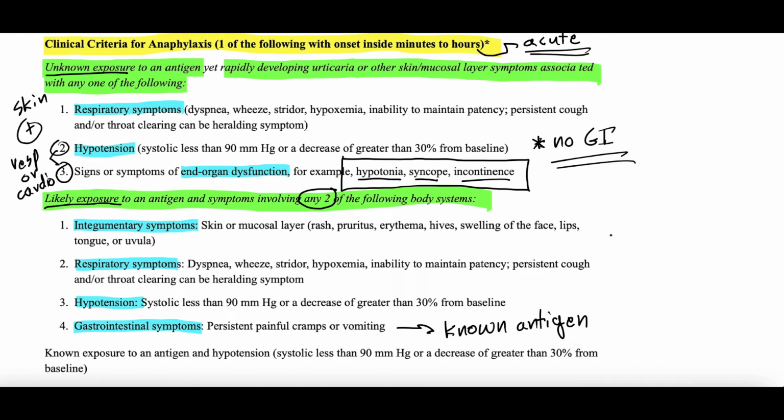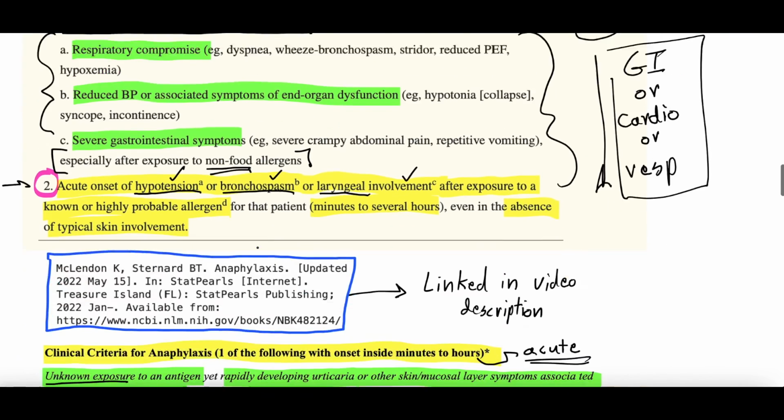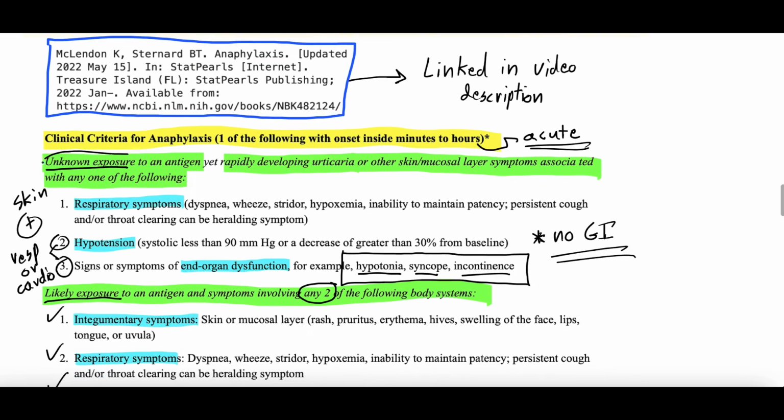think it's important to note how subtle anaphylaxis can sometimes be, or how misdirecting the symptoms can be. But if you have a known exposure and you have any two of the following, skin, respiratory, cardiovascular, GI symptoms, that's pretty diagnostic because that's also in the World Health Organization's definitions, right? If you have an unknown exposure, there's some variability in definitions, but if you have skin plus or minus respiratory or cardiovascular involvement, that is anaphylaxis.